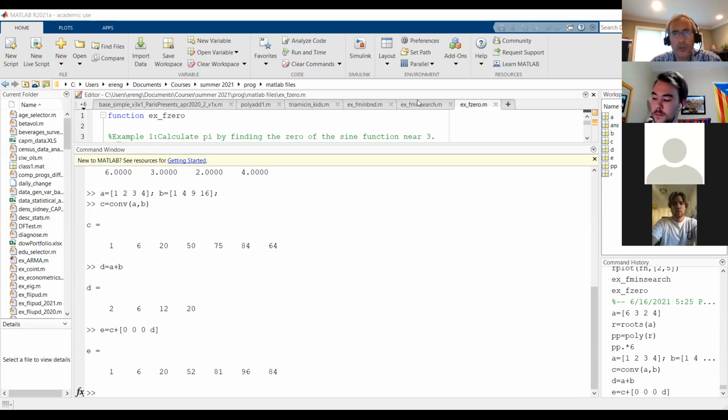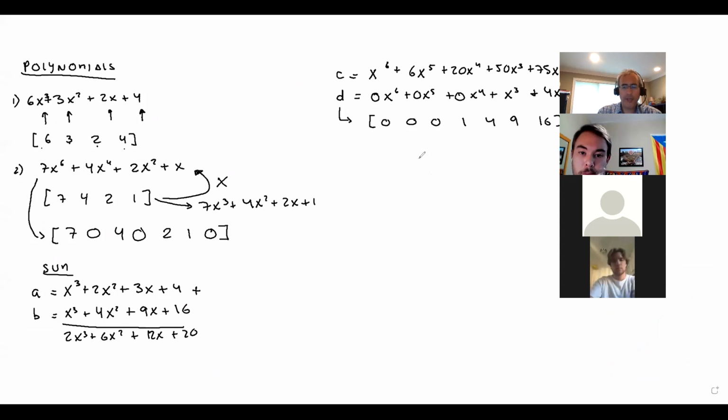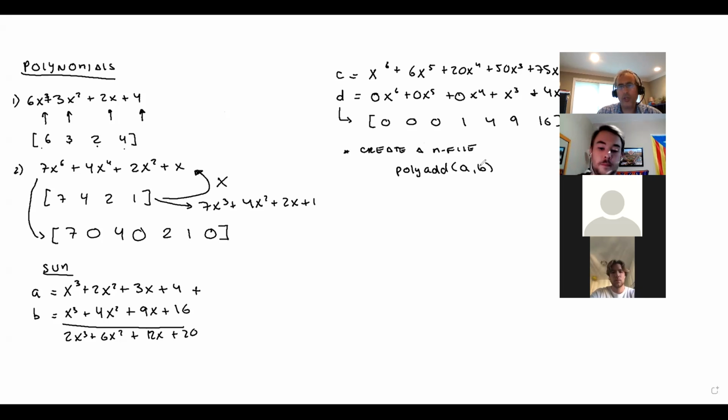Okay, guys, you do this. Please create an M file. Let's call it polyadd. You need to enter two vectors, and then you are going to return something that is called P. The only thing this is going to do, guys, is simply sum.